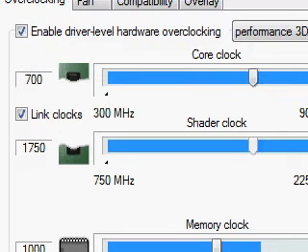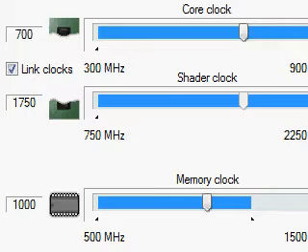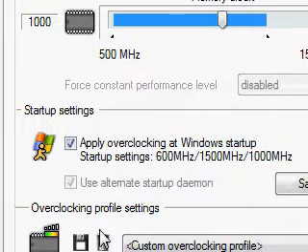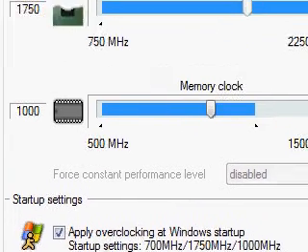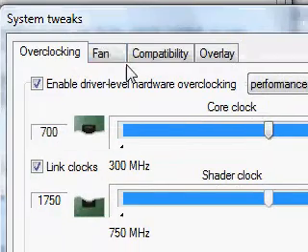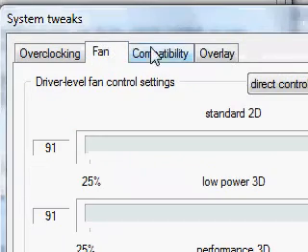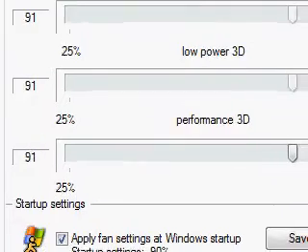The cool part is you have these settings right here. Once you find something you like, you can always just apply the settings at startup and keep them as pretty much stock for the rest of the time. So that's pretty cool. Good thing is version 2.9 actually fixed the fan problem with SLI cards.